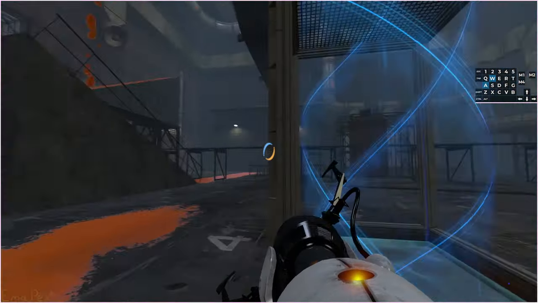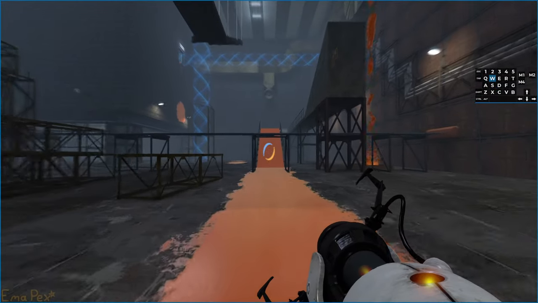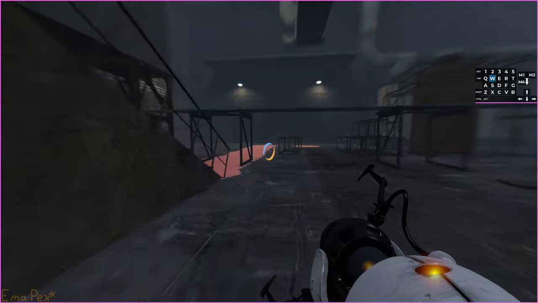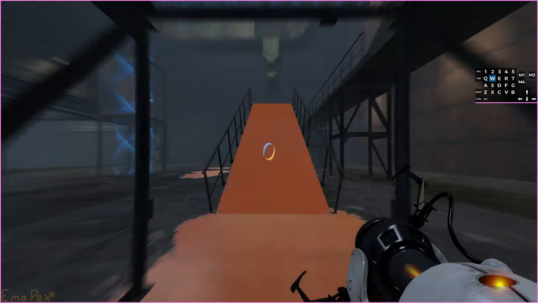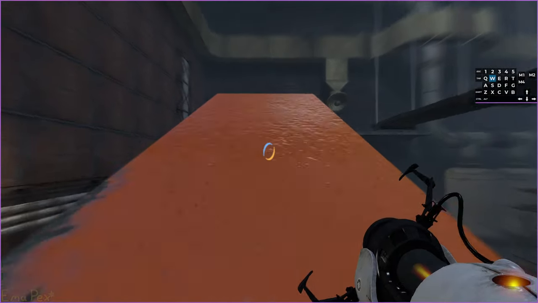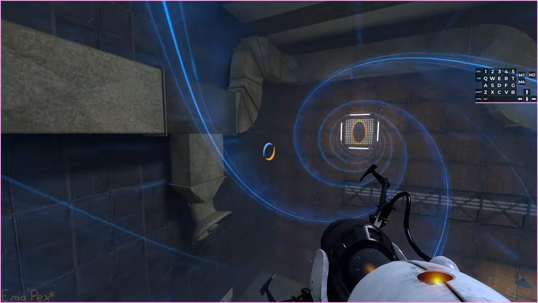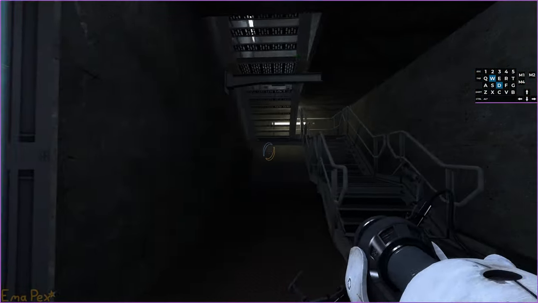So that there, that there. Oh, god damn it. Alright, make sure I don't hit the railing. Like that. Let's go there. Yeah, there's nothing else in this room. Oh yeah.